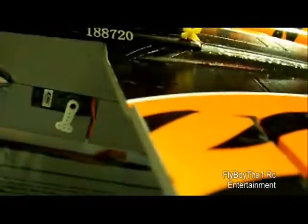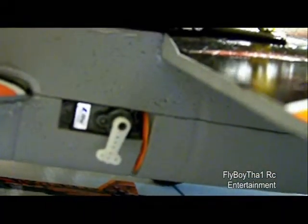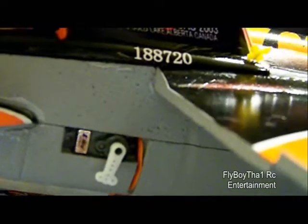Here's the ones I used on the wings. As you can see, there's three there. Also, what I've done is I've changed out the back servos there. As you can see, those are E-flight servos. I just changed them out just so I know they'll last a little longer.